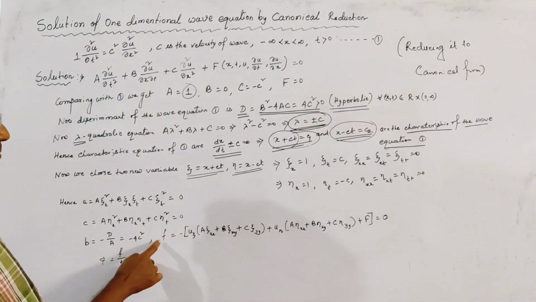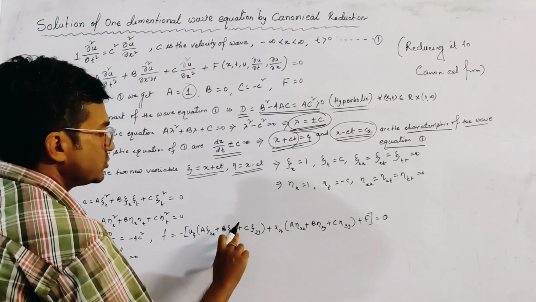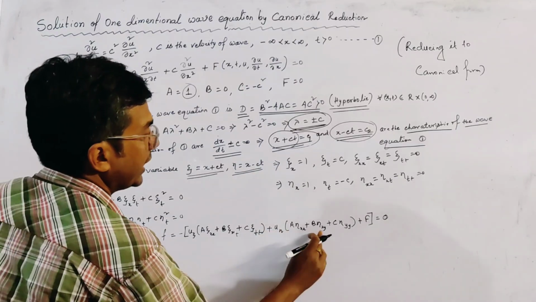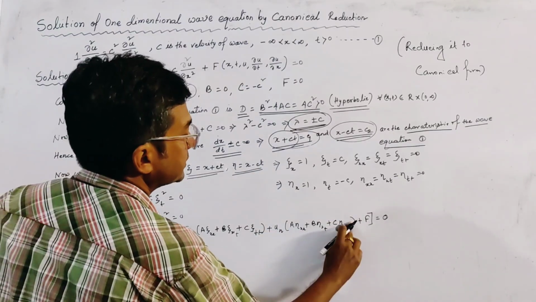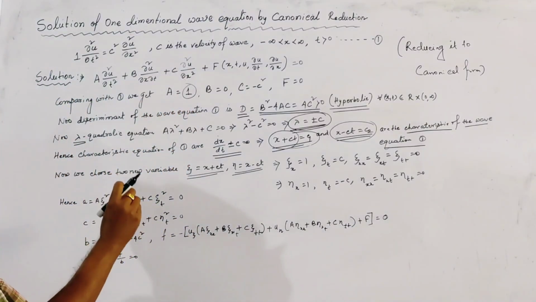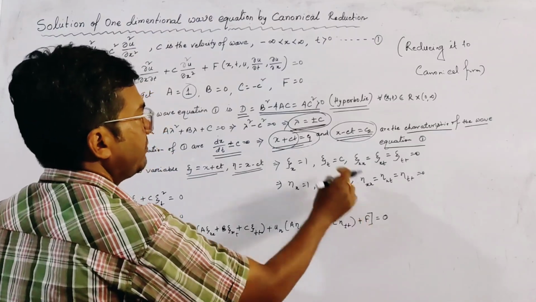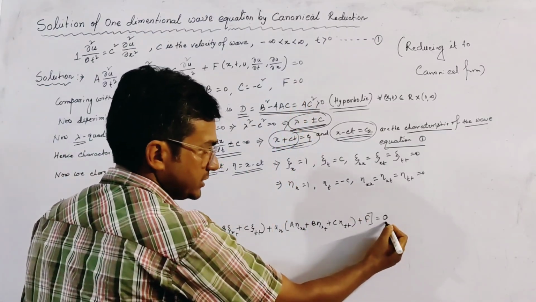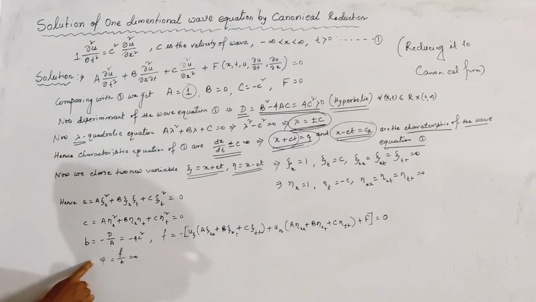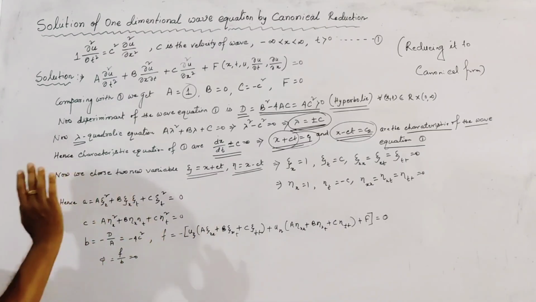And the value of f, small f, is given by, here is a mistake, this is not y, this is t, this is also tt, and this is t, this is tt. Okay, and by putting the value of all the partial derivatives, and here we put the value of f is 0, we get this is 0. Now the value of phi is equal to f by b. Here f is 0, so f by b is obviously 0.